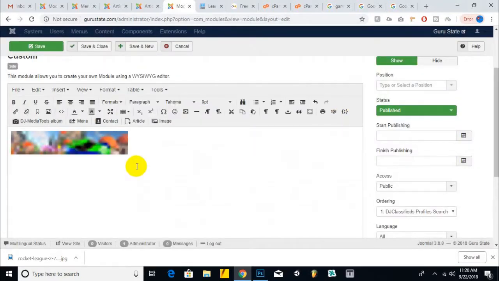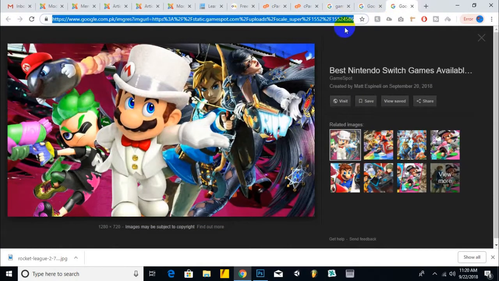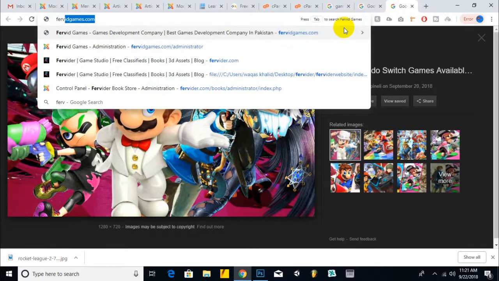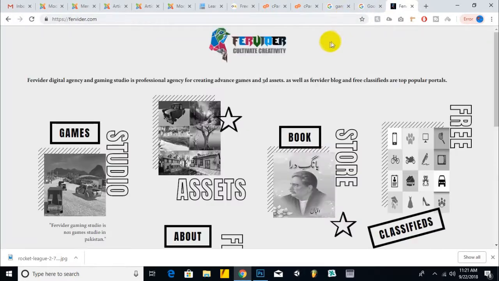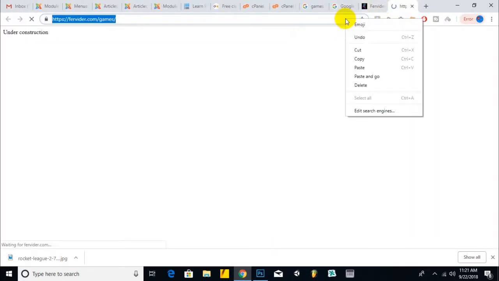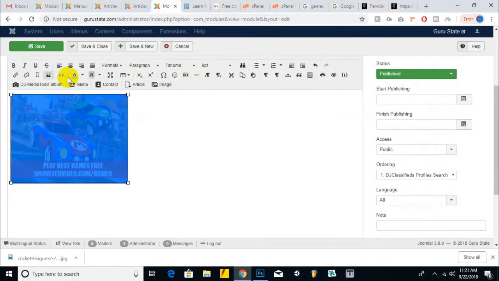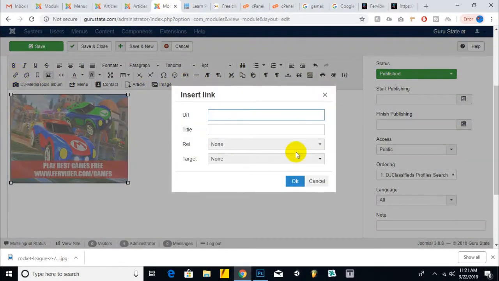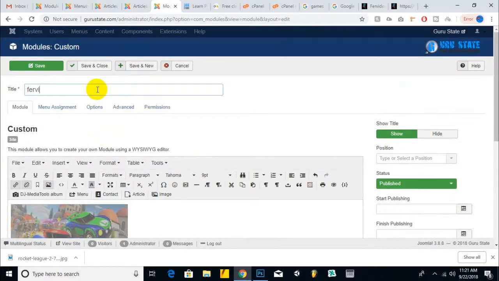Insert, and then we are going to add that link. Here it is. Select this one, just link this image and add URL. Okay, and here we can just type forwarder ad games.